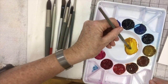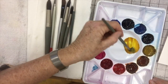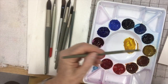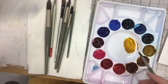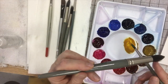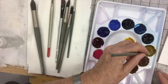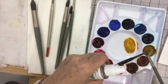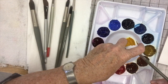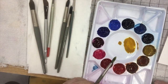What size brush is that? Oh, this one is probably a number 8. But it doesn't matter if you have a number 10, or a number 6 or a number 12. For this part I tend to like to not use a huge brush, because it takes a lot of pigment and it's hard to get it off the palette. So I usually use a little bit of a smaller one. Very often I'll also use my dagger brush for that. Then I go close to the hairs, and I usually use my spray bottle and kind of spray the hairs a little bit so I get that extra pigment out.